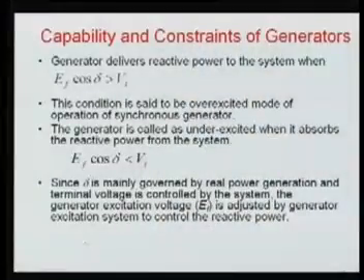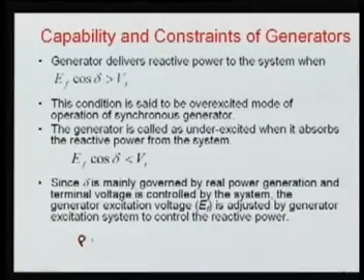So this delta controls the real power, meaning the real power we can control by changing the delta. You cannot change the delta by yourself. Delta can only be changed by changing the input to the turbine. So this delta is changed by the turbine input power, and therefore we can change the power, and this power changes the frequency of the system. So normally this real power controls the frequency of the system.